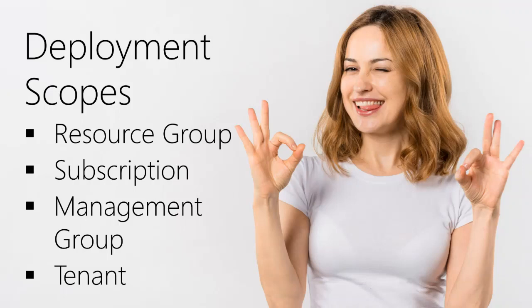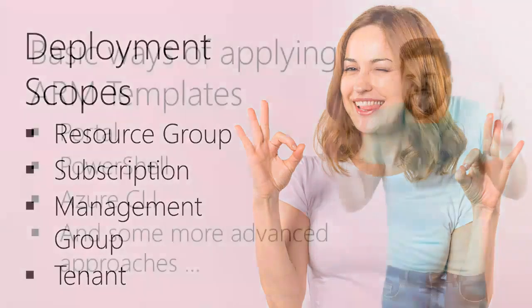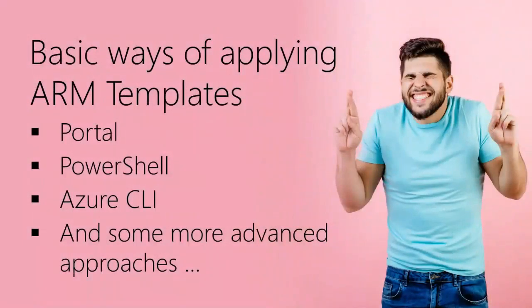Good, now imagine you have your ARM template ready. You created your code, and I will guide you through the process afterwards, step by step. But imagine you have your code ready now. Now the question is, how can you hand over this code to the Azure platform or to the Azure Resource Manager? How does that work? Again, there are several ways to actually do this. The very simplest way is to use the Azure portal. So inside the Azure portal, you can bring your ARM templates and deploy them from there. But that's an additional manual process that maybe you want to avoid.